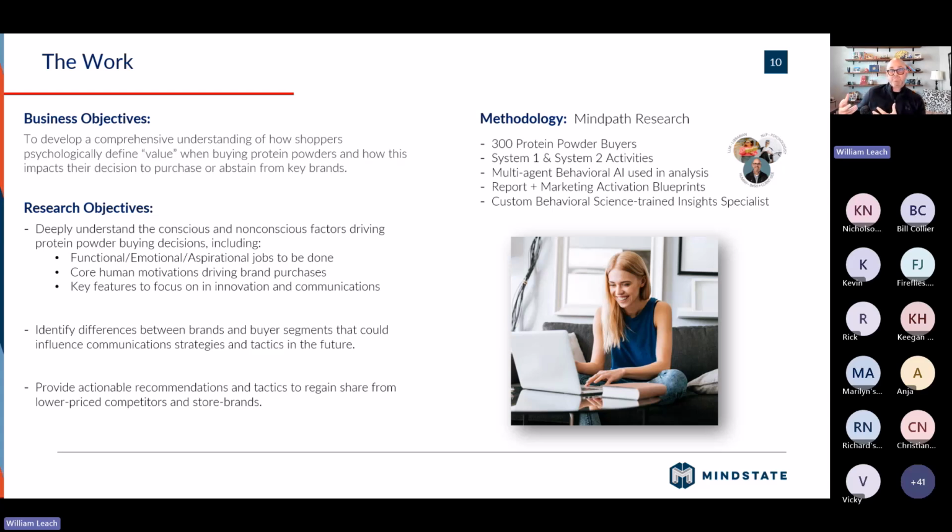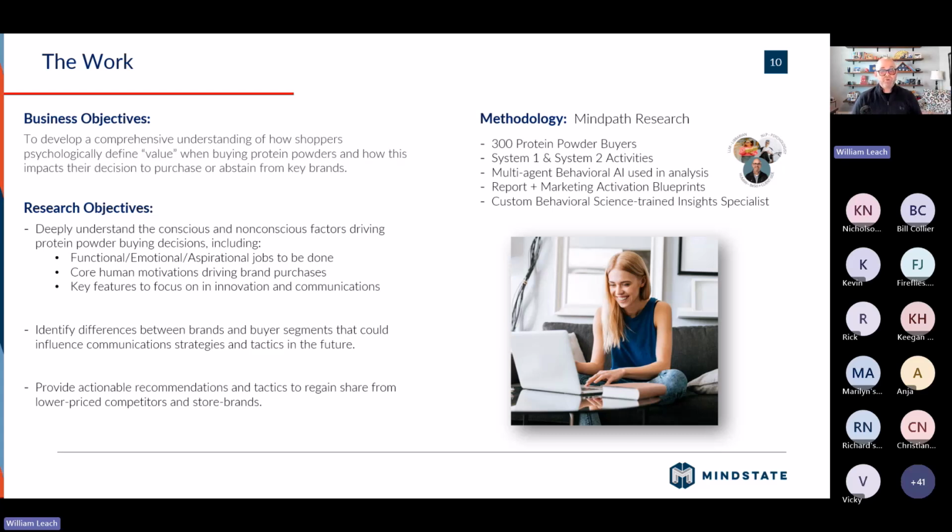How do I message this brand versus another brand that's trying to take over that part of the equity? Or maybe there's a different segment that I need to message differently. And ultimately, provide actionable recommendations and tactics to regain share. So what I did was a MindPath study. I'm going to show you some of the key slides in just a second.